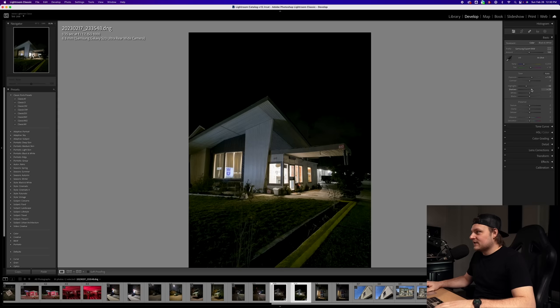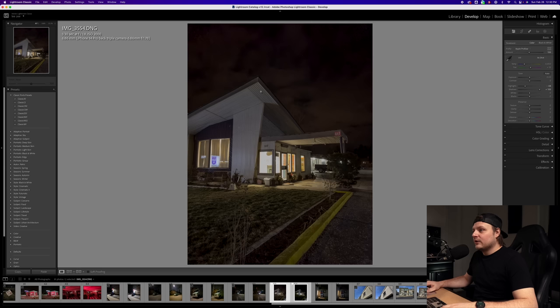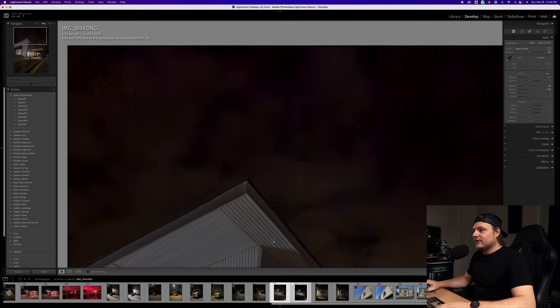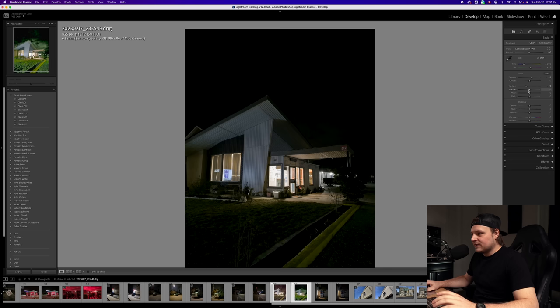What about the iPhone here? So if we boost the shadows on the iPhone, it's not doing anything weird, but it's also not lifting the shadows quite as much. But at least the iPhone doesn't have any weird sensor noise. It's more just actual grain in the image. Again, you're never going to push these images. Like if you want a low light image, you would never pull the shadows up that much. You'd want it to still look like a low light image. So you'd want to leave it around here.